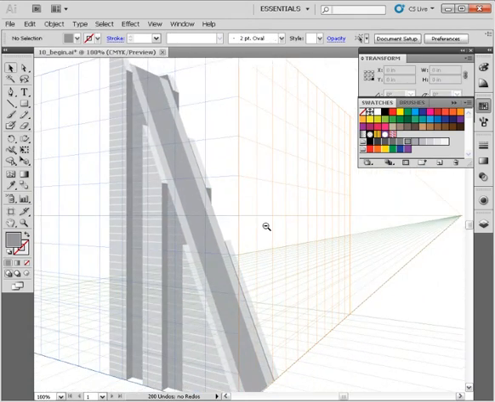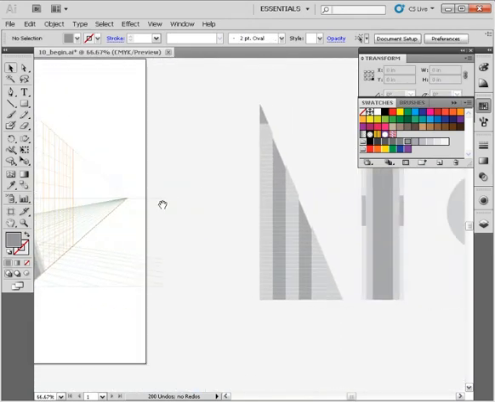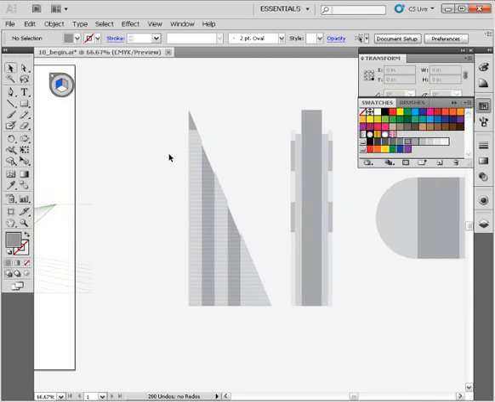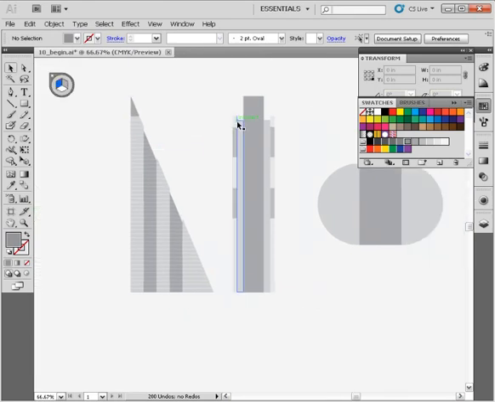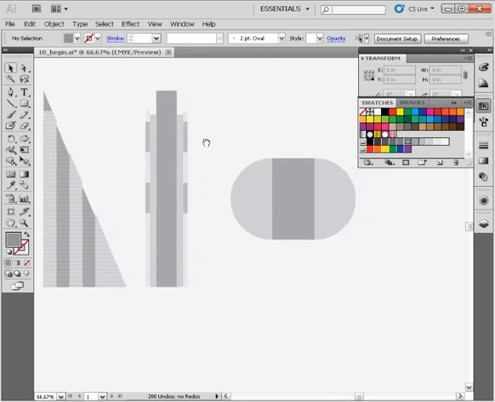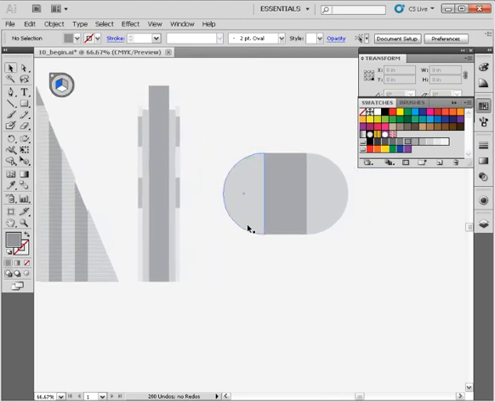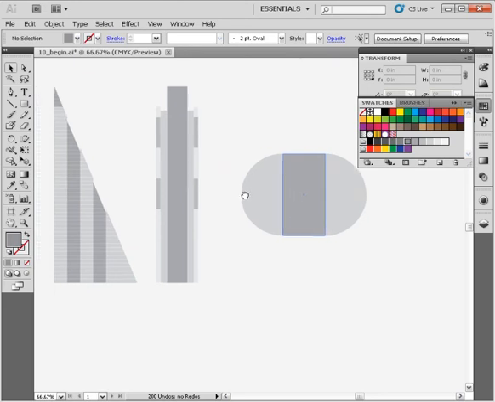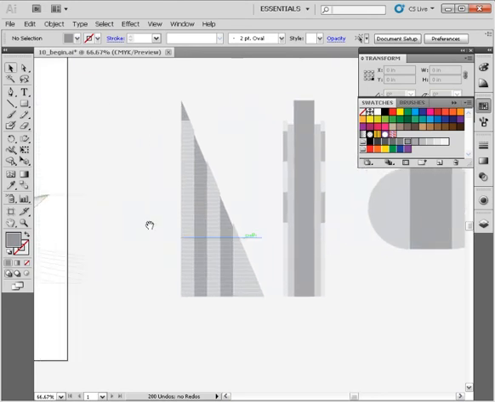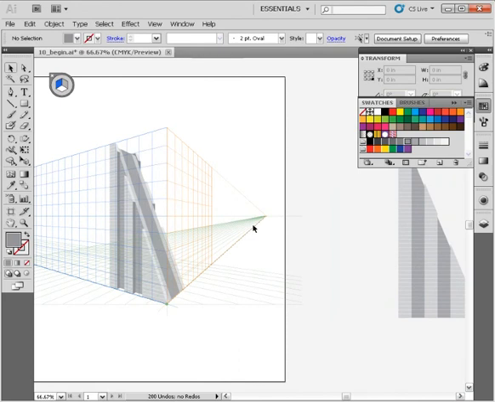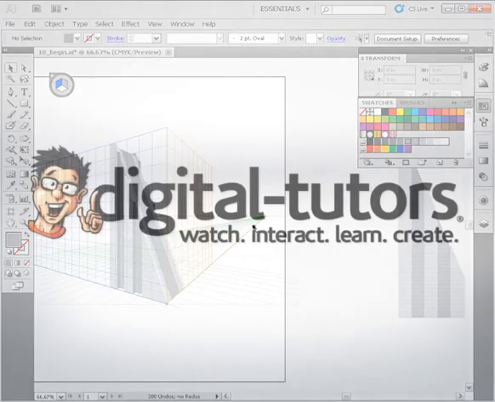Now, if we look over at our orthographic drawings, there's a few other elements that we need to add to adorn this building. We've got sort of a peak here at the very top of our building. Maybe this is some kind of an executive suite, and you can see here that that doesn't actually span the entire width of the building. So we've still got that left to build. And then we've got these circular structures on either side of the building that are actually going to be elevations as well. So I tell you what, in the next lesson, we'll pick up where we're leaving off here, and we'll begin building some of these additional elements for our skyscraper.